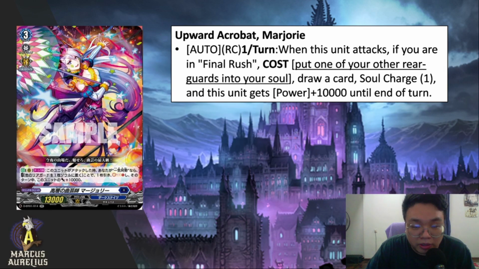Next is the double R for final rush. Upward Acrobat Marjorie. Auto rearguard once per turn. When this unit attacks, if you are in final rush, put one of your other rearguards into your soul, draw a card, soul charge 1, and this unit gets 10k until the end of turn.